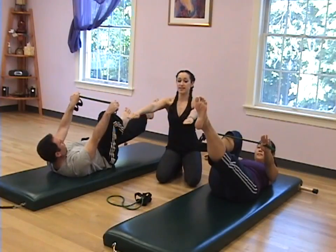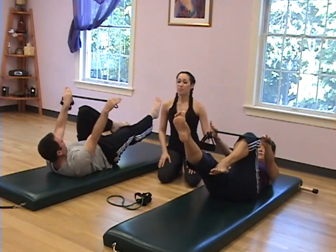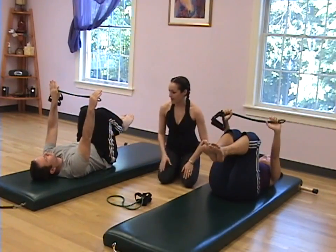Put pressure into the band. Press it out 3 times. 1. Press out 2. Press out 3. And exchange. Again. Press out 1. Press out 2. Press out 3. And good. Bend everything back in. Hold. And relax back down.